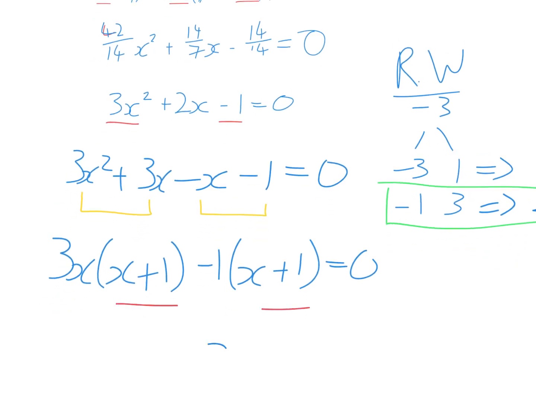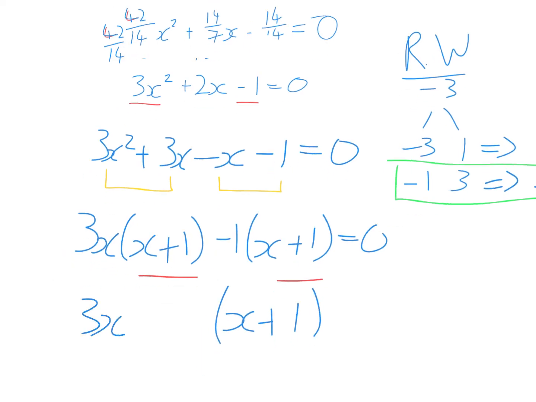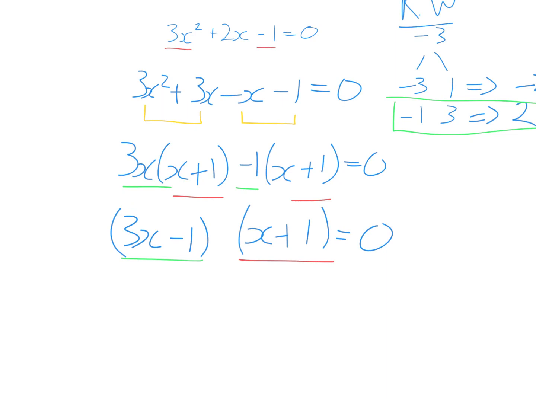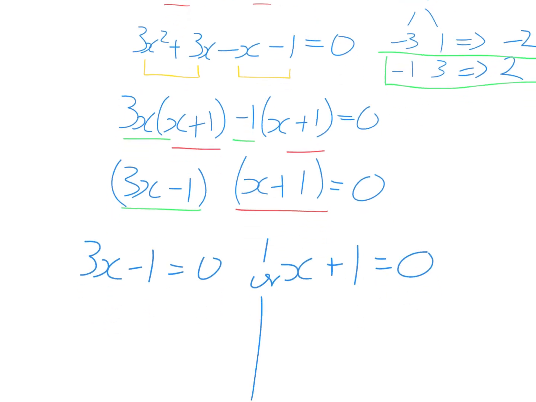So I'm going to set them up in their own bracket here. And I'm going to set up my 3x minus 1 in its own bracket over there. So these come from those two places, and our second bracket comes from here. Okay, again, now we've factorized it, so let's just solve each of those smaller equations. 3x minus 1 is equal to nothing. x plus 1 is equal to 0 as well. So we've got this or this.